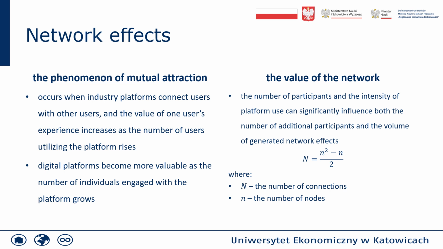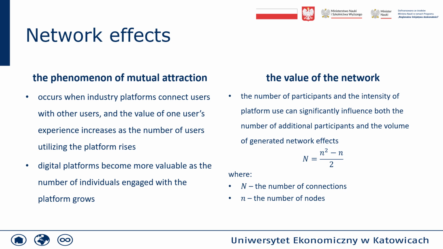The number of participants and the intensity of platform use can significantly influence both the number of additional participants and the volume of generated network effects. In that case, there is a possibility to somehow estimate the value of a network. For example, in a network with two nodes, two people, on that platform there is only one connection between them.